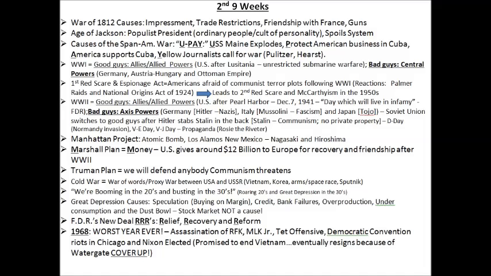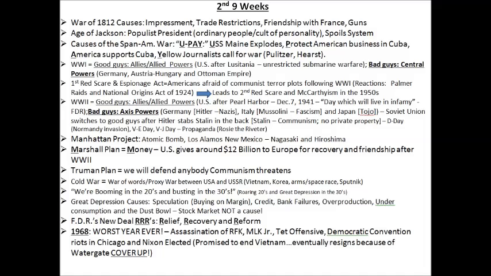All right, moving on to discuss World War I. The good guys were the Allies or the Allied powers. That's going to remain the same for World War II if you look down. We get involved after the U.S. gets involved, us, after the Lusitania explodes. The term that is used most often in the standard and on the milestone will probably be unrestricted submarine warfare.